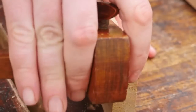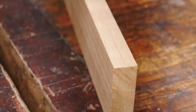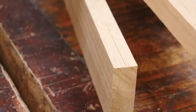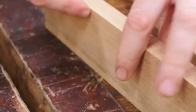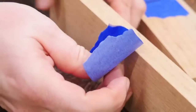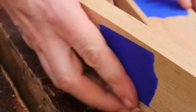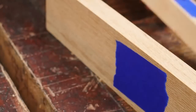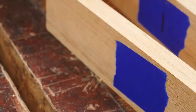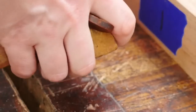And I know that this is my reference face on this one, and this is my reference face on this one, and this is my reference face on this one, which I should have a piece of tape on there. I could put the little curly Q mark on there, but in this case, I'm going to be marking them all with tape, and so usually I put the tape on whichever face is my reference face. That one and that one. So I need this to be on here, and I'm going to run all the way around these three sides.